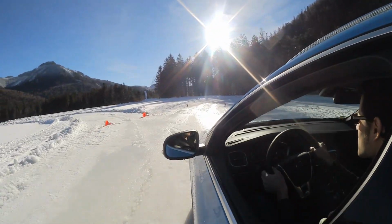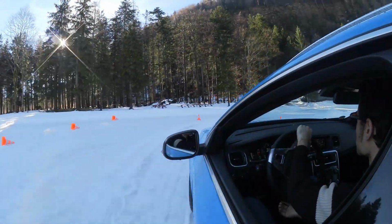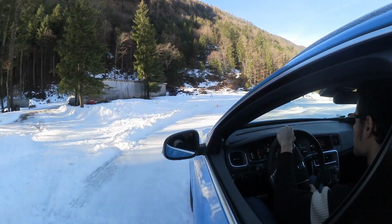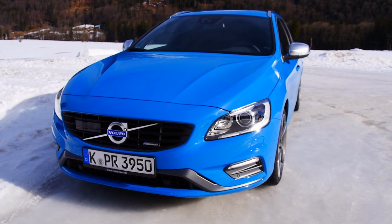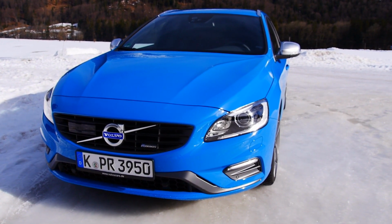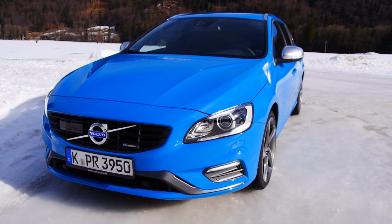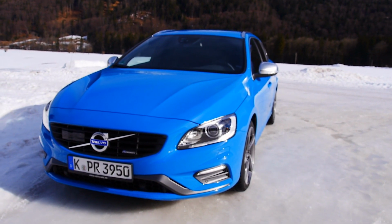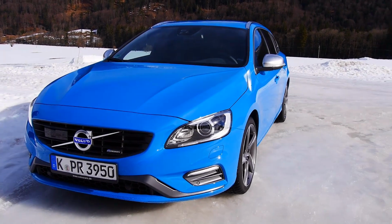And altogether, I think just the one case is that Volvo is very high in price. So you should maybe look out that you get some discount at your local dealer and then you're perfectly fine. This very car with a 2.4 liter diesel engine and with all the extras and the R-Design is 47,000 euros in Germany. Well, that's kind of much, but when you think what a BMW or a Mercedes or an Audi in this class costs, it's also comparable to the others.